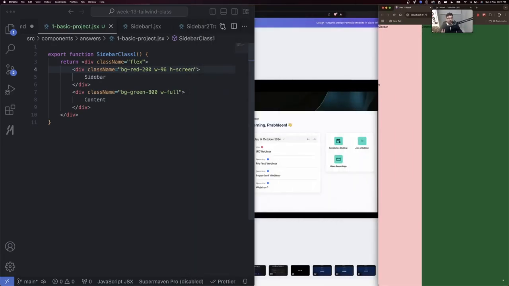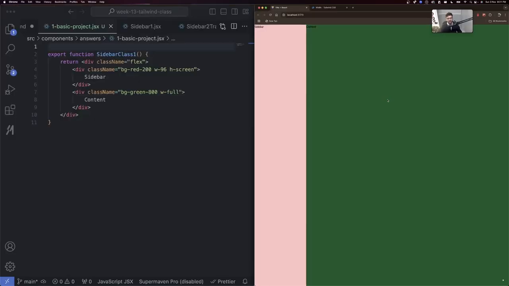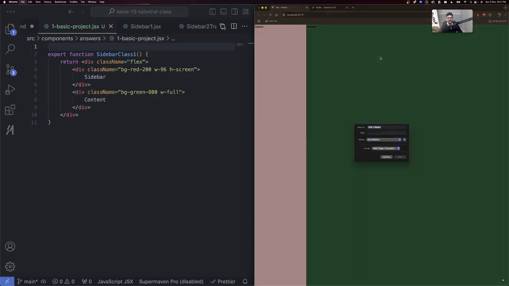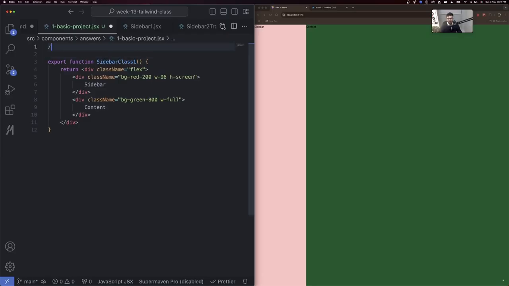But the problem is it is not responsive. If I go beyond a certain break point, I want the sidebar to go away. We'll come to how we can start it again in mobile. But when I go beyond a specific breakpoint, I want the sidebar to hide away, to go away. How can you do that? Do we remember from yesterday? What did we do yesterday?